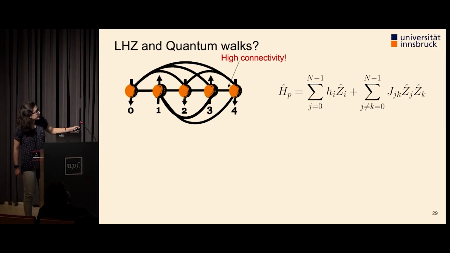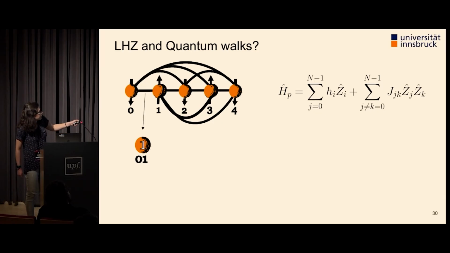And the idea behind the LHZ embedding is that we want to remove these long-range interactions so that the qubits are locally distributed and no longer have these long-range interactions. So what do we do? We start off by mapping the couplings within our Ising model so that they become qubits. And we represent the parity, so the LHZ embedding is also known as the parity embedding, the parity between the qubits in the original model so that they are represented in the LHZ model.